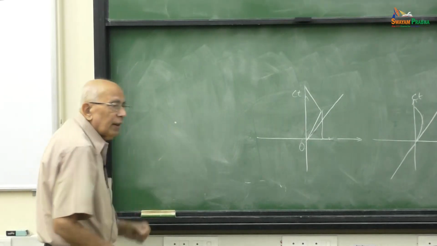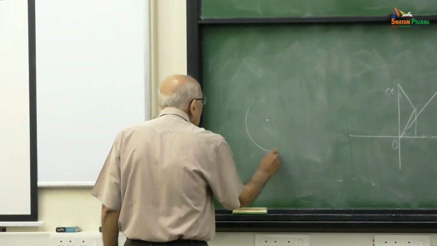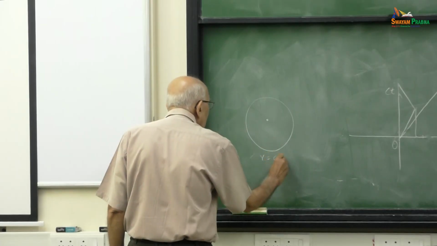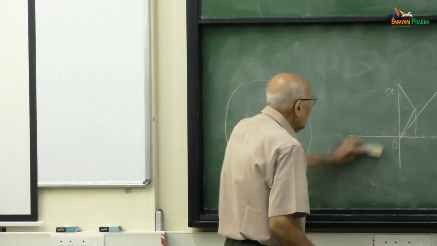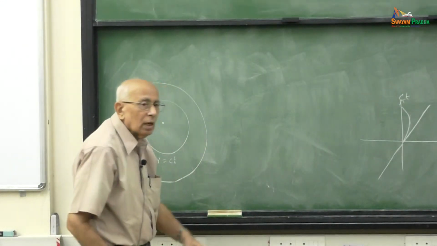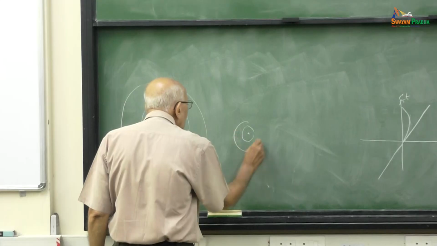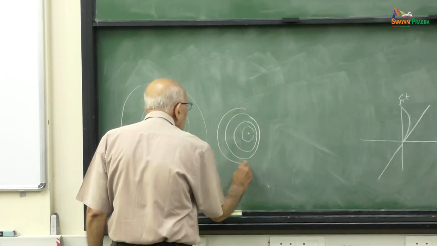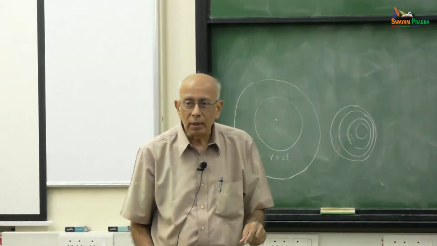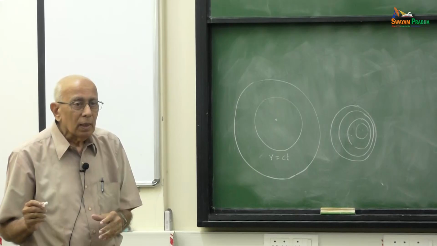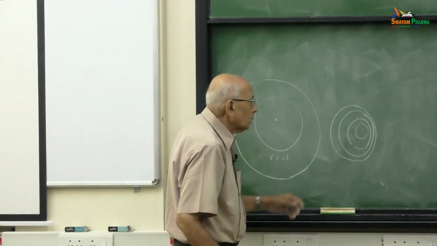I start at the origin and I flash a beam of light, spherically symmetrical, expanding in all directions at t equal to 0. After some time, the wave front would be at a radius r equal to ct, expanding outwards in this fashion. What Einstein did was to ask the question, what happens if I flash the light and start running along any particular direction? Then he expected that this is what would happen. For the moving observer, these wavefronts would be foreshortened and distorted, whereas at the back they would be expanded. There would be a motion which involves the relative velocity, which includes his velocity along with the speed of light. This is what happens for sound.